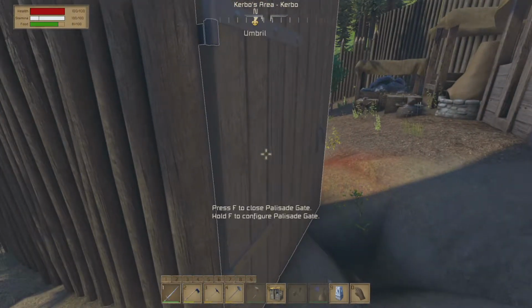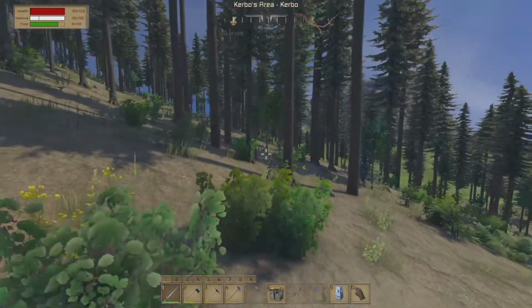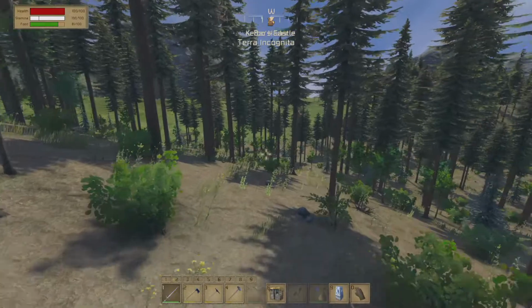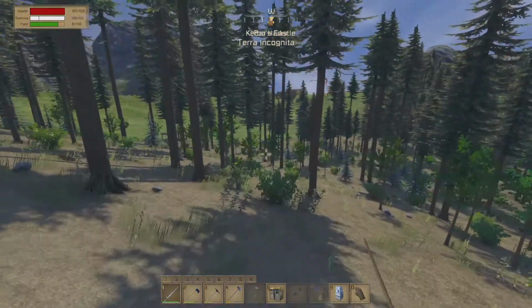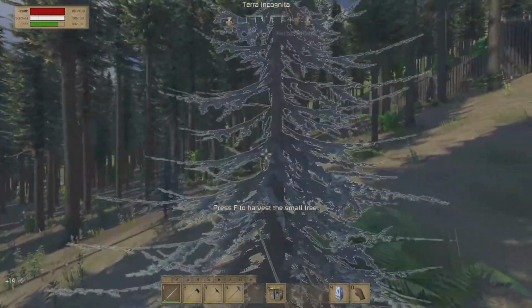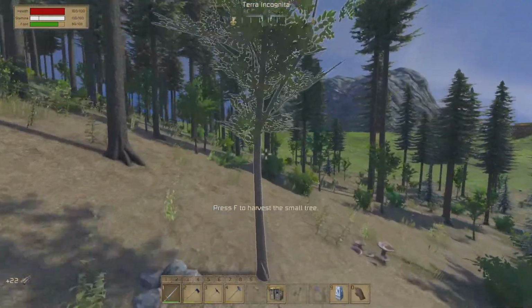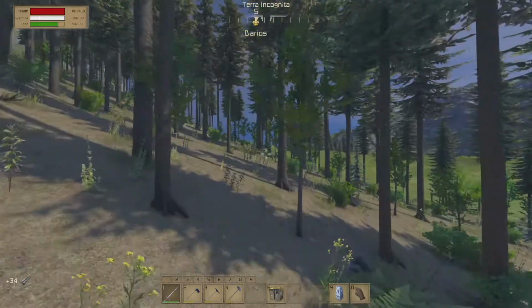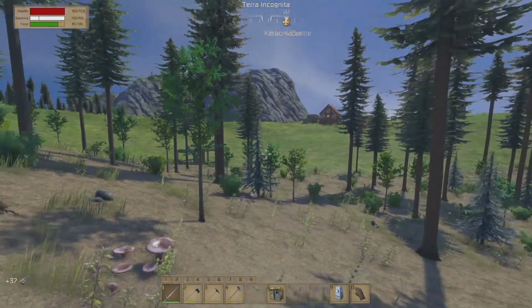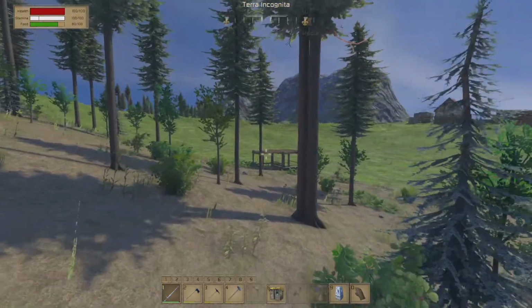And I've got quite a bit of stone gathered up. I do need to get a few more trees. Get my timber and sticks as well back up. Let me grab some sticks while we're here. So I'm going to do a little bit of tree chopping. And then I'll bring you guys back in. I'm going to get started building some of that wall up there. So I will see you in a bit.